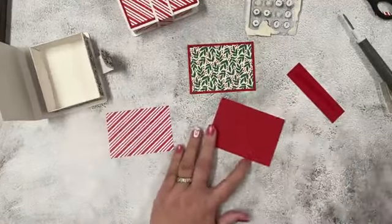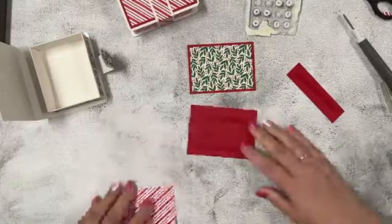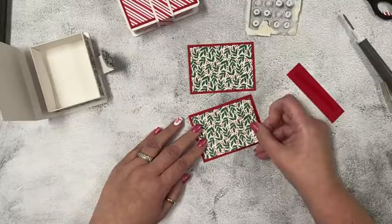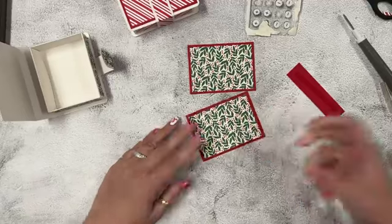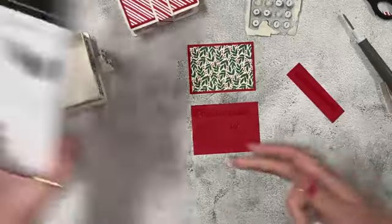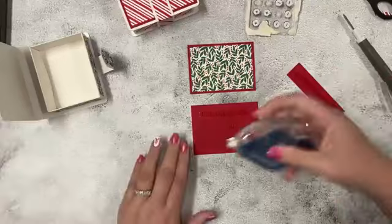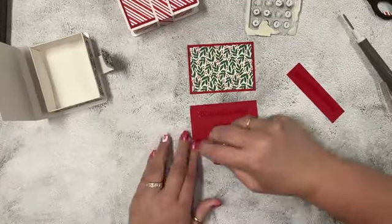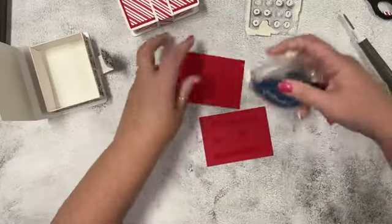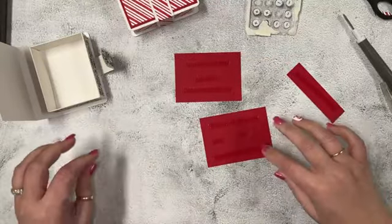And how fun would it be just to put a little sentiment on the front of these? I haven't chosen the stamp set that I want to use yet. With the stamp sale, I was going to pick something from the main catalog, but most of the holiday stuff is in the holiday catalog. But I did do a workshop for you guys yesterday, Autumn Leaves. If you haven't seen it, the cards are gorgeous. We did that for the team meeting on Sunday, and somebody said, hey, Selene, you have your workshop all set up for tomorrow's stamp sale. I'm like, sure, why not? Let's add one more thing to the calendar.